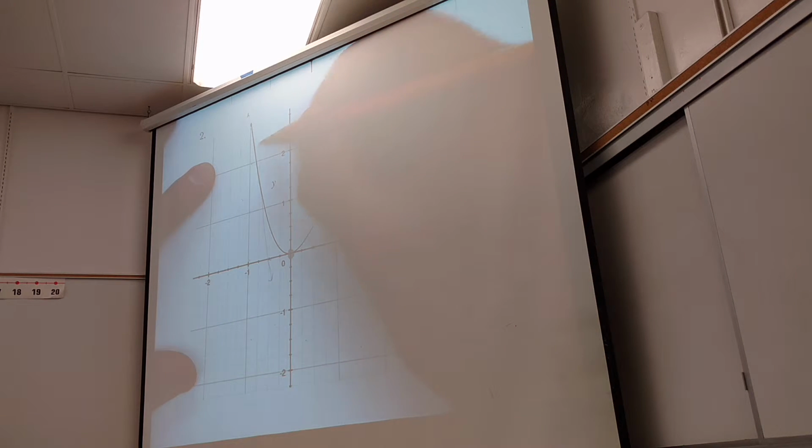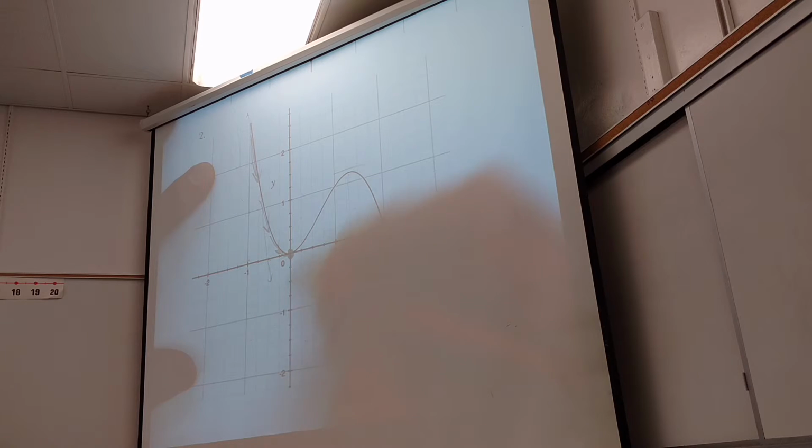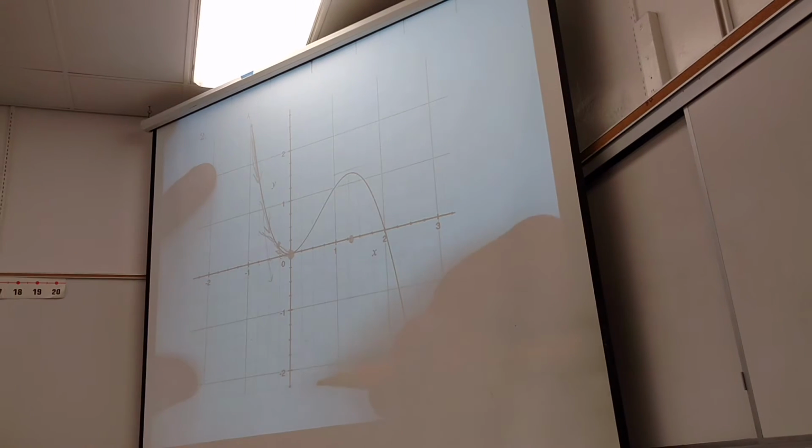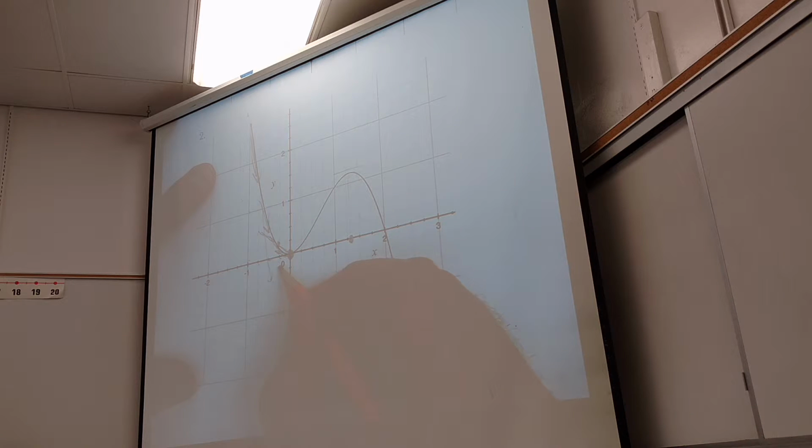So what's happening to my slopes, though? My slope is really big negative, but then what's happening to it? It's getting less and less negative. So right here, if I approximate the slope, it'd be down 1, 2, and over 1, 2, 3, like negative 2/3, right? It's very small negative. You guys understand? So right here I would do negative 2/3, which is like right there. So now it's coming in like this. Let's make it bigger.